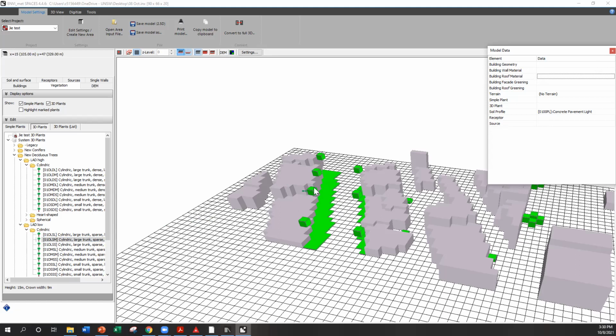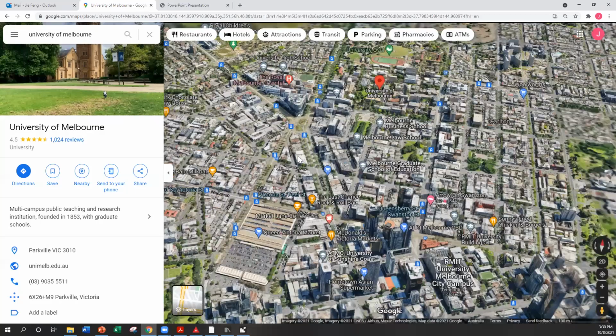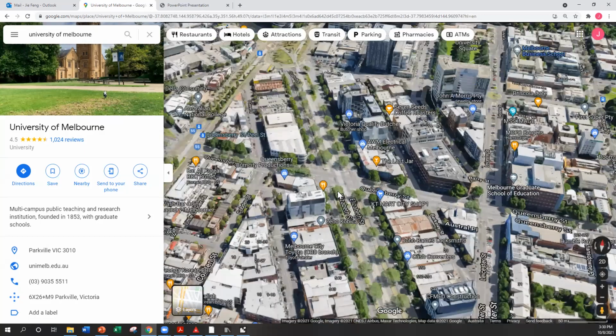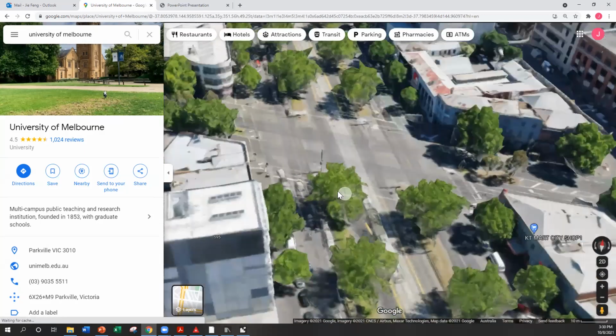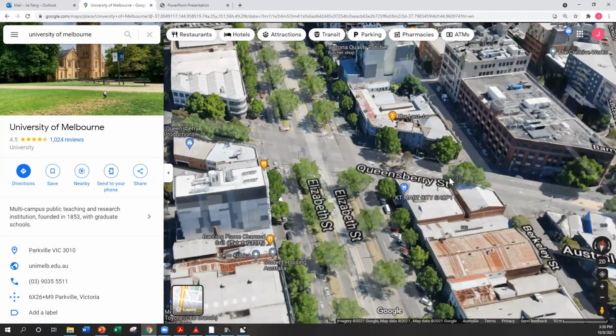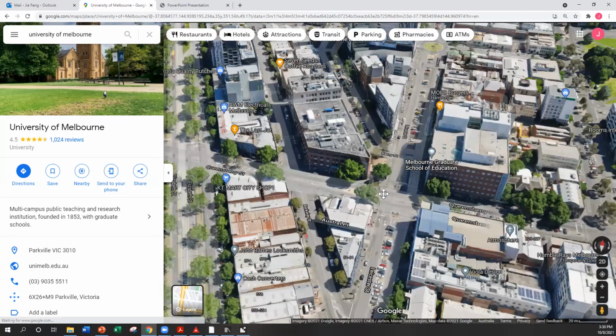Once we have the trees and the grass, we can paint the road. That's unfortunate for Brisbane precinct. But I think the road is concrete and we don't need to do a lot of work. Let me double check. So that's why our precinct is smaller than others. We have some trees. All the rest, I think they are concrete. Am I right? We don't have any soil.